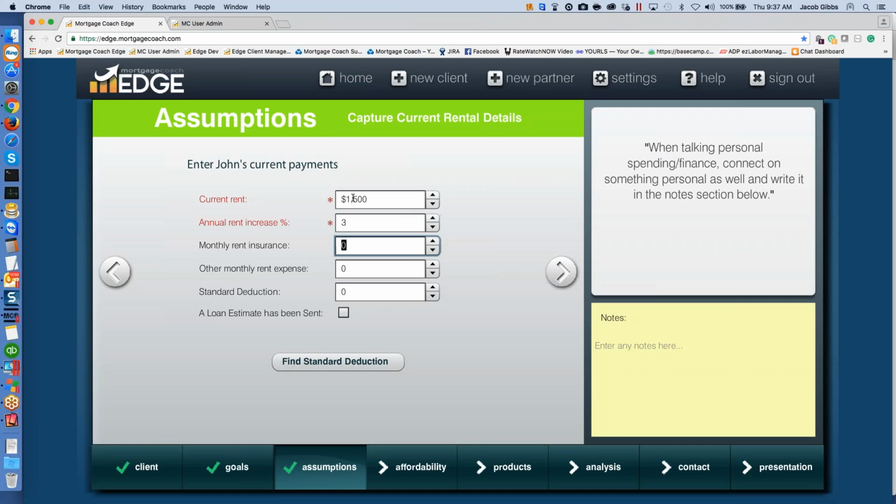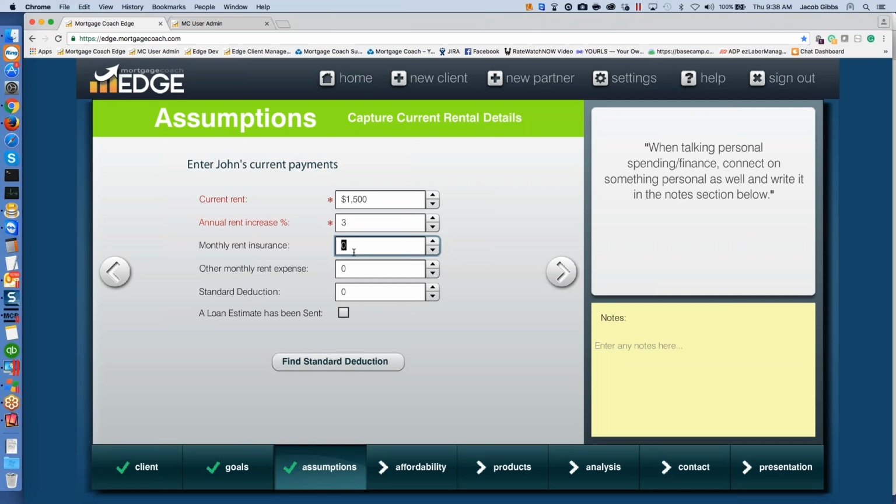Rent increase percentage, generally across the country, 3% is a pretty accurate figure. It can be a little higher in certain areas. I know in LA, the rent increase is something like 8%. So it just kind of depends on where you're at and whether there is rent control in your area or not. But across the nation, 3% is a pretty good figure to use. Now, when we talk about property appreciation rates, I'm also going to use 3%. So between the two of those, I have equity growth at 3%, but I'm also showing rent increase at 3%.